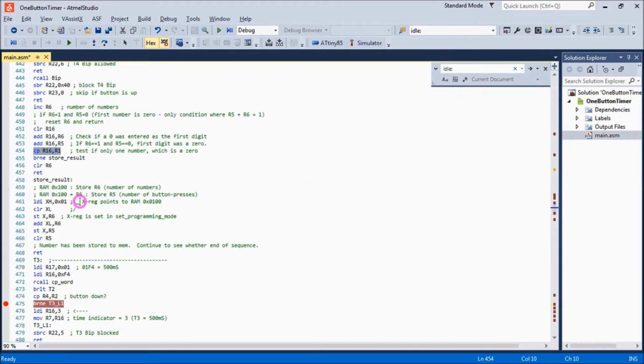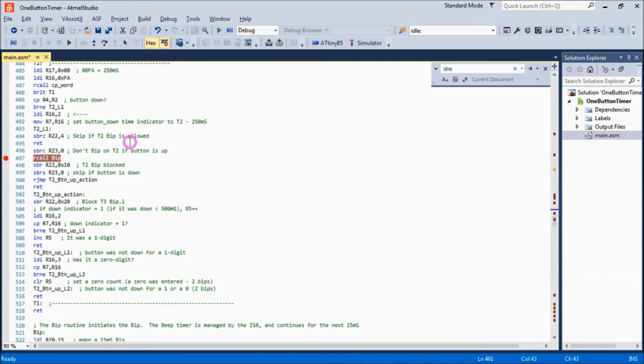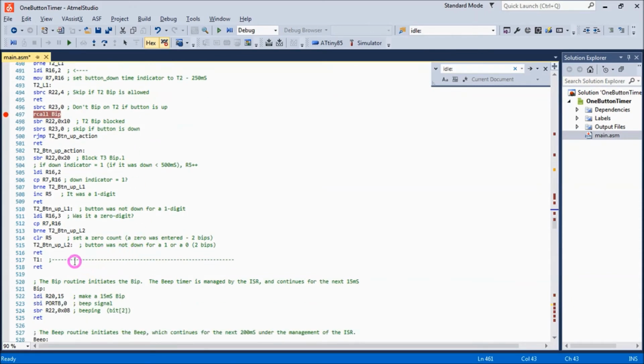And here you can see the X register, which points to the RAM at location 100, and those are the instructions that store it into memory. T2 is also quite a big one. There's quite a lot to do on T2, and if it's less than T2, it falls through to T1, which is less than 250 milliseconds, and if the button hasn't been down or up for 250 milliseconds yet, nothing happens, it simply returns.